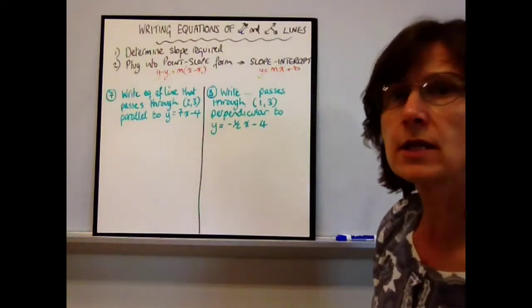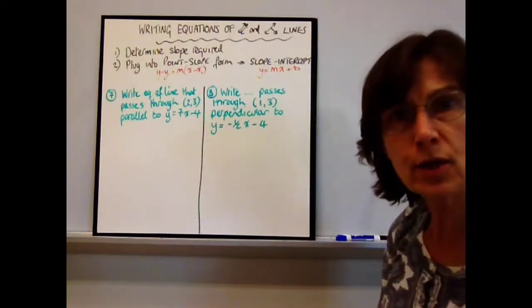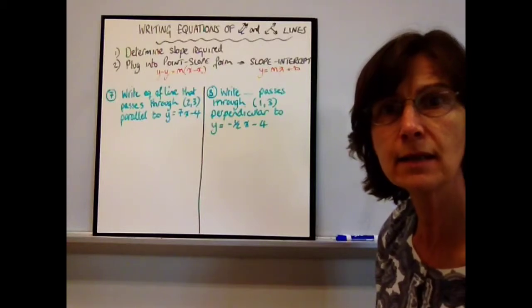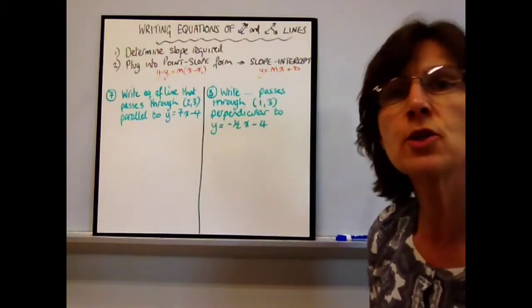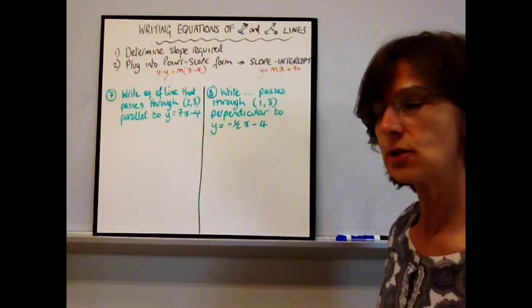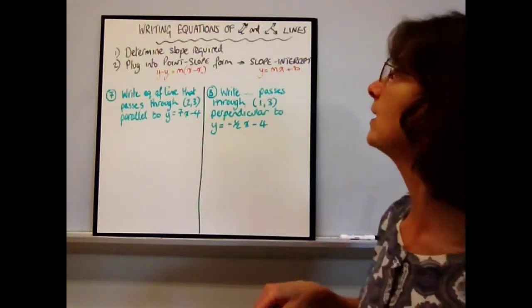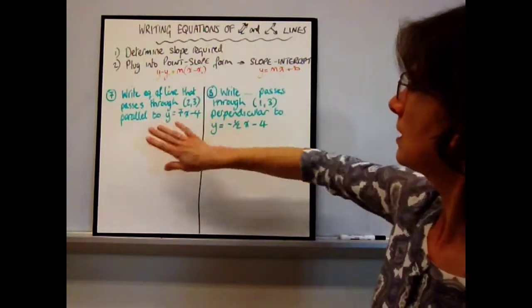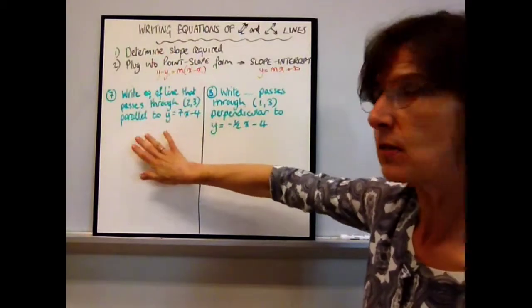And on this slide, we're going to look at how do we write equations of parallel and perpendicular lines. So let's say you're given information about something and you need to construct the equation. What kind of things might we have? Let's read the question first, and then we'll look to see what the steps are.